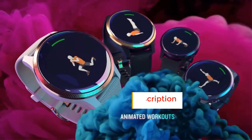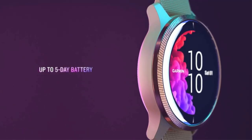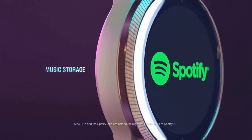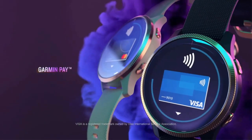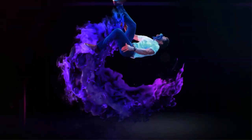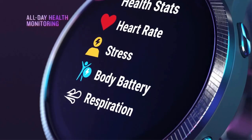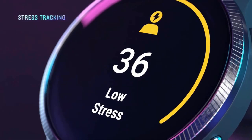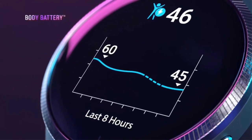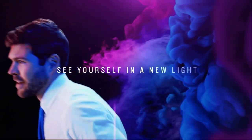The AMOLED display makes it easy to read the screen, and you can set your home screen to show key stats such as your total exercise time, steps taken, and calories burned, as well as the time and date. This watch puts a focus on fitness and offers a range of tracking options to keep you informed of how you are performing. Imagine being able to track your stress levels, sleep heart rate, and respiration — you can with this quality watch.